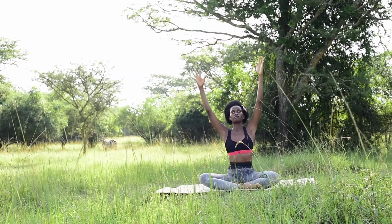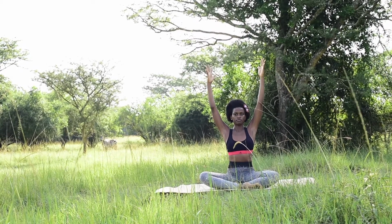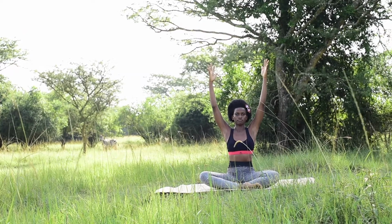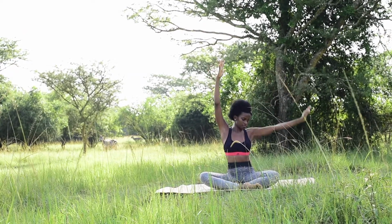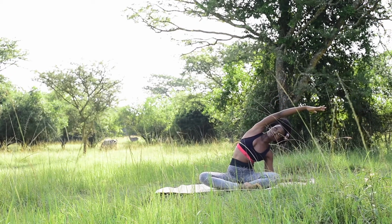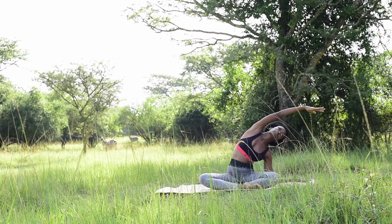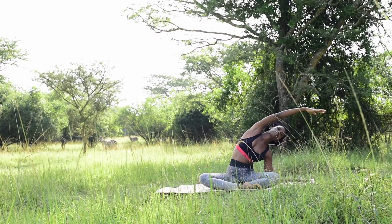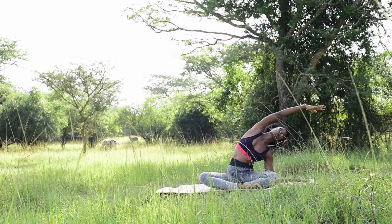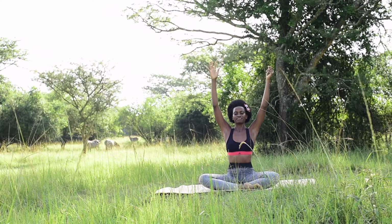Inhale, arms overhead, return to center. Exhale, release your left arm to the mat, arch left with your right hand. Maybe shift your gaze, look up to your right palm. Slowly coming up, inhale, arms overhead.